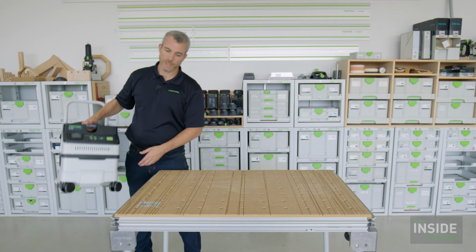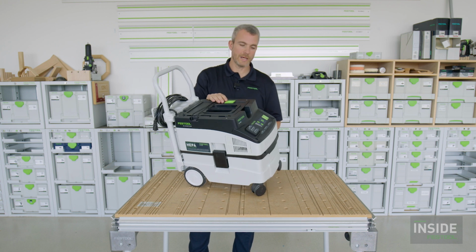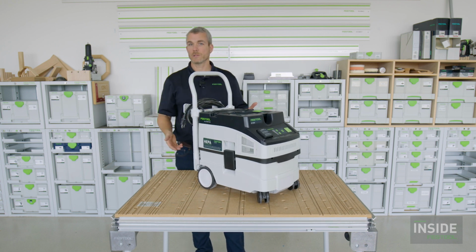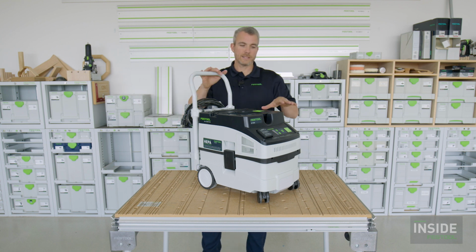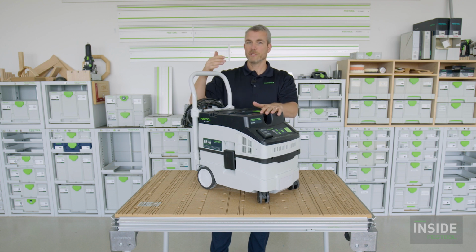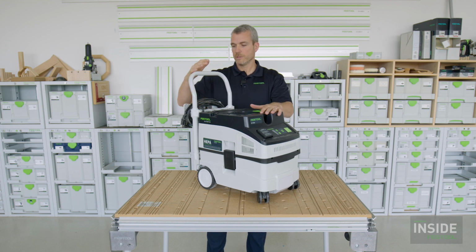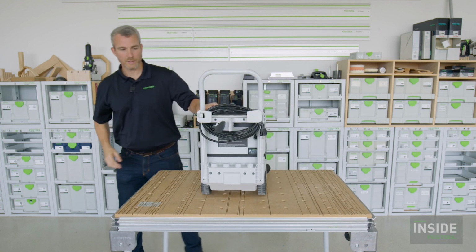All CT dust extractors feature a center top handle, so it's very easy to pick it up and move it around, but because it has wheels, generally we want to push it around, especially if we have other things on top of it. In the case of the CT15, although it doesn't have the sys stock feature, I still want to be able to push the machine around, so we have added to it this handlebar. This is an optional accessory.